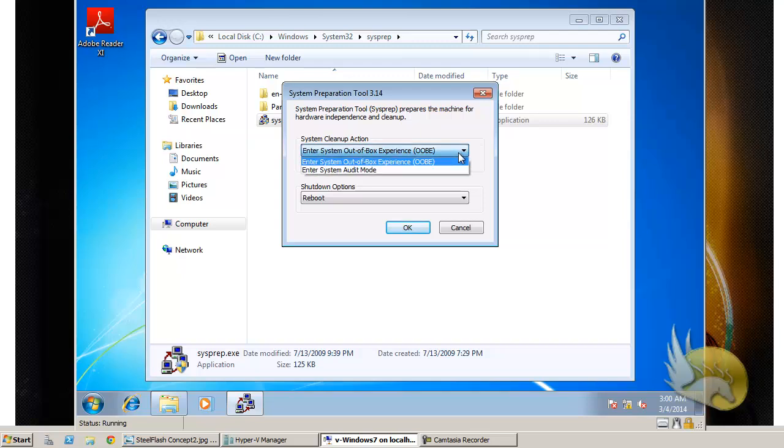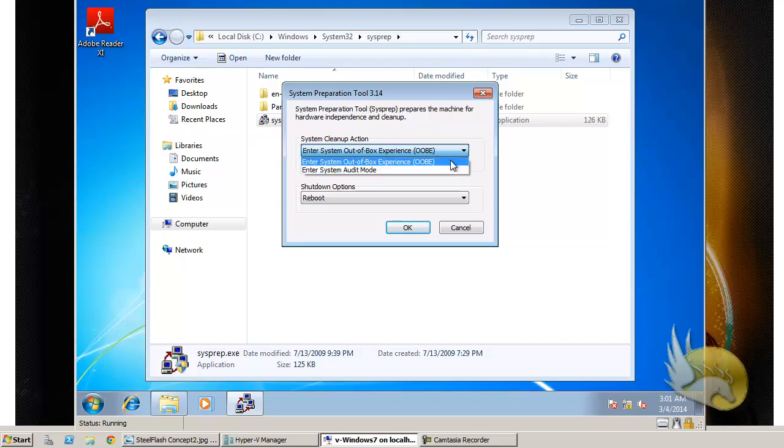You can have two types of preparation. First is audit mode. This is going to package your Windows, and when it is packaged, it will reboot your computer and install this packaged image. And why should you go for audit mode? This is just for tests. If you are going to have a test before applying this to other computers, you can go to audit mode. And the out-of-box experience, or OOBE, is the type I am going to select.